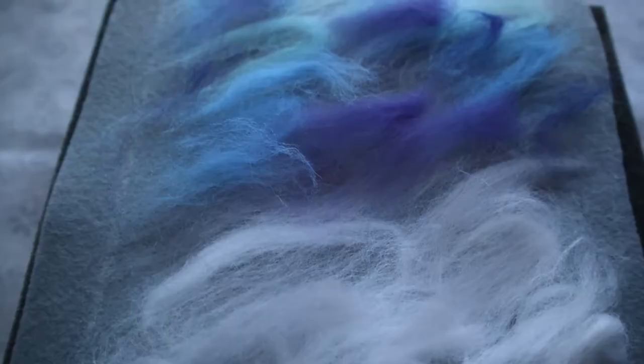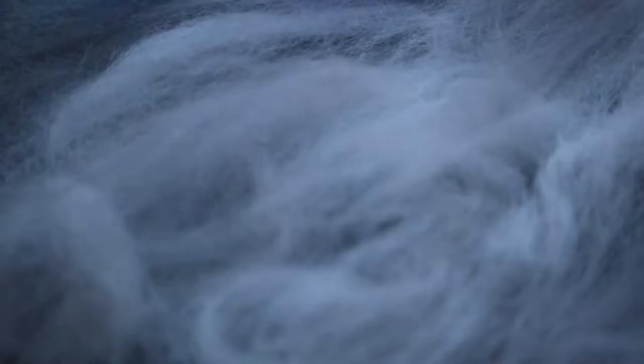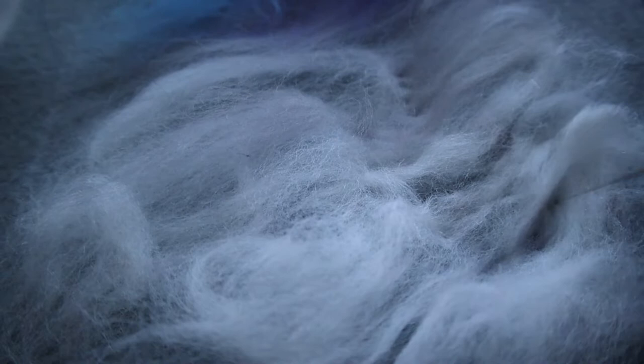My next step will be to create the background for my picture using layers of wool and then felt this wool into my working area. I showed this process in my Kimi Komi video but I will briefly show it here as well. I roughly laid my wool and I will start felting, adjusting the amount and colors.